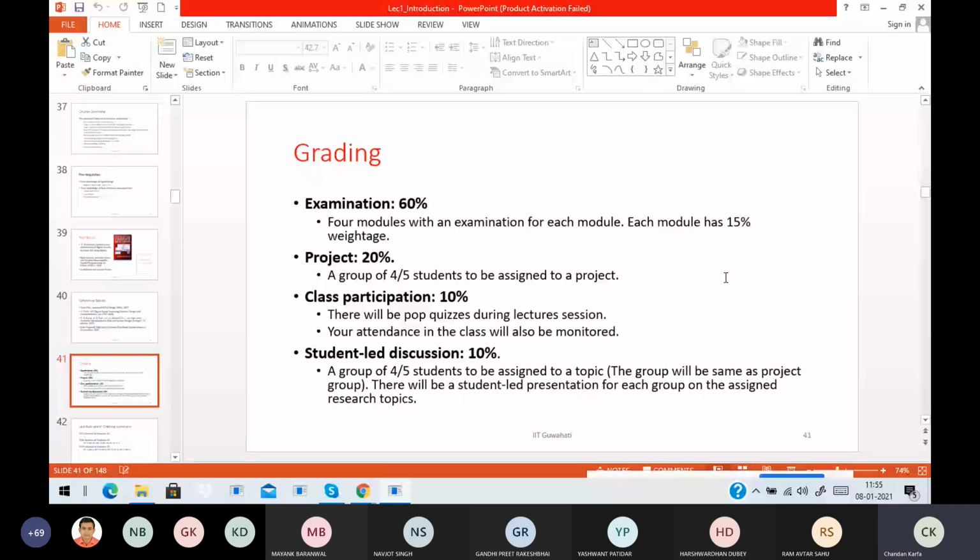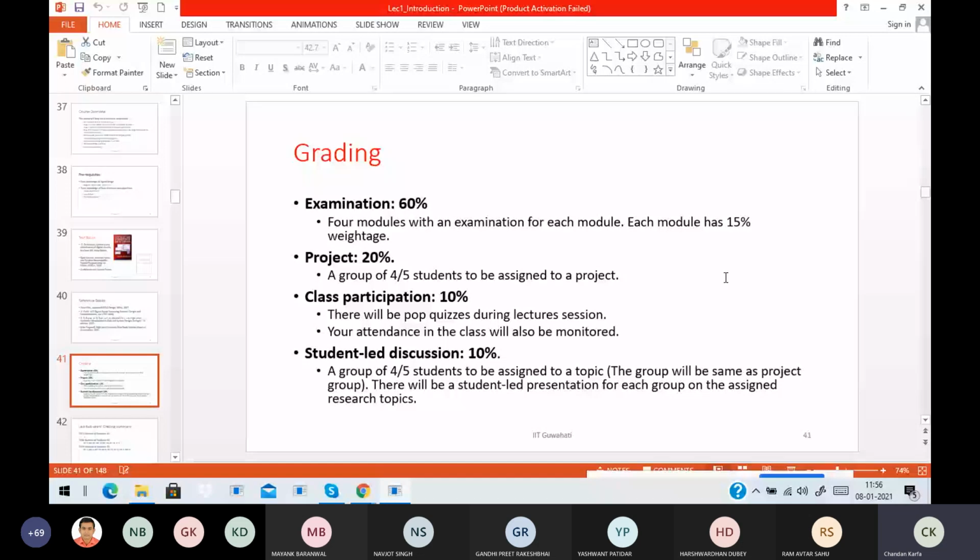And I want to make you come to classes every day. So class participation will count for 10%, which is not only your attendance, but I'm going to randomly ask questions to people, and we are going to record the data: how many questions, whether you are participating or not, whether you're attentive or you just log in and leave. So I'm going to follow those things. Attending the class is a must, so ensure that you come to classes every day. Some random quizzes from the discussion that I'm having, your participation, your attendance, everything will consist of 10%.